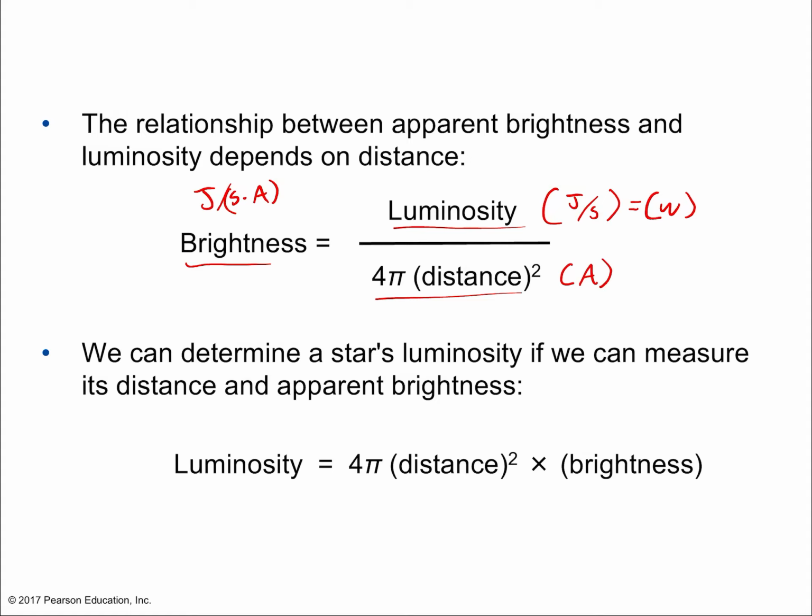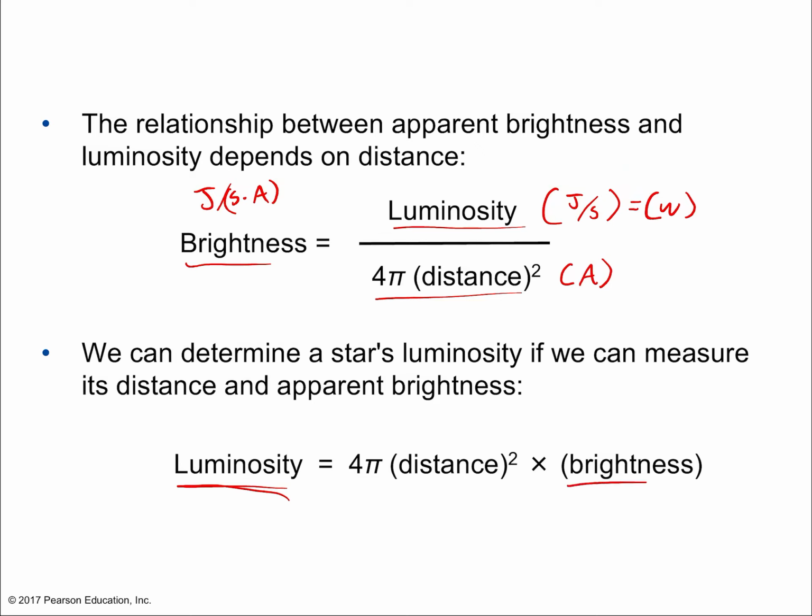That's the idea. Now, do you usually want to solve for brightness? Not so much. Brightness is what you measure. What astronomers care about is actually solving for the luminosity, which is a property of the star. Okay, and that's a big deal because we want to be able to describe the properties of the stars themselves. We don't care so much how they're perceived on Earth. We actually care about what they are doing. How does one star compare to another? Are there different types of stars? Are there groupings of stars? Is there a normal life cycle of stars? Yes, yes, and yes. So we need to find that true luminosity. I call it the true luminosity because it's a property of the star itself.